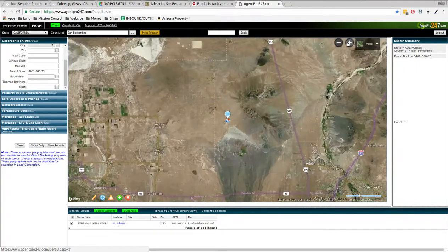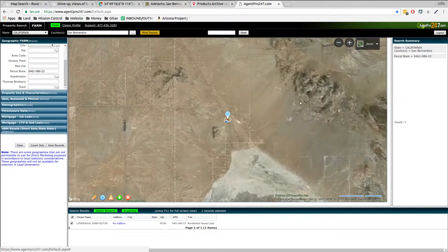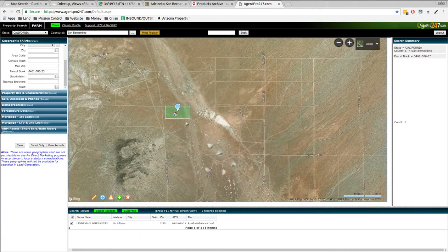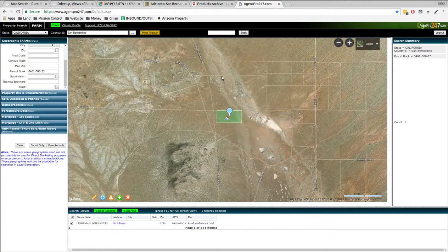But there's a bunch of land out here that's not being used that guys have been grabbing up. In the last year, there are properties I had in Adelanto in the past that people bought because you can get permits to grow commercial marijuana in Adelanto. And so when that was getting okayed and people were doing that, that land was flying off the shelf. I don't know if it's still the case or not, because since then California's opened up a lot more areas.